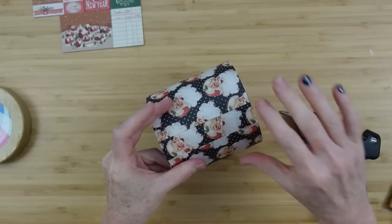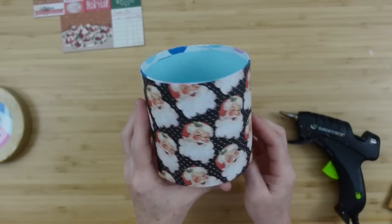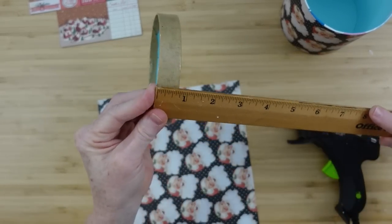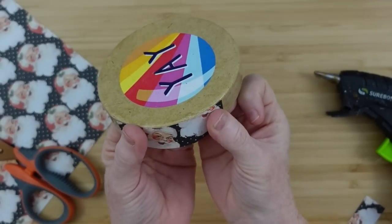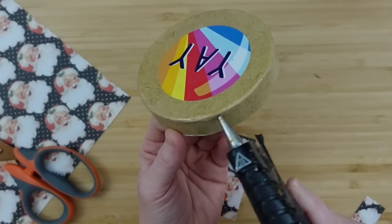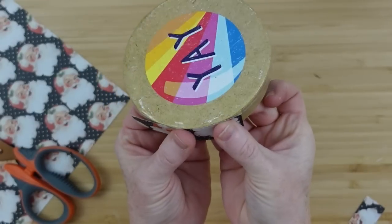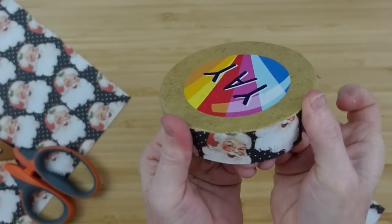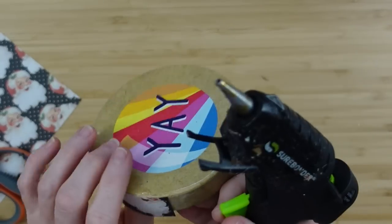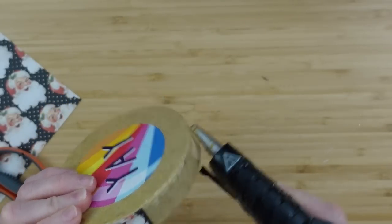You can use any type of scrapbook paper you like, and you could also use a gift bag if you could find a nice retro print on one. Now, these projects aren't exactly replicas of vintage, but they're my interpretation of it. Based on the feedback I've been getting from the comment section, most people do like the projects I've done, so I've decided to follow your advice and your kindness and keep trying to do more retro for you guys.